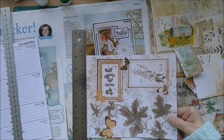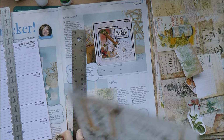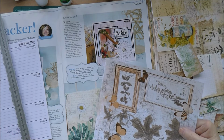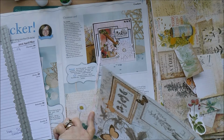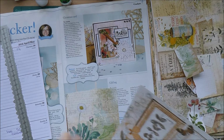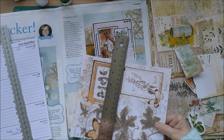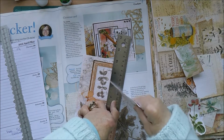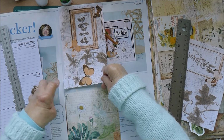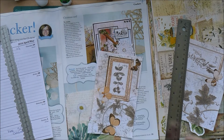So it keeps trying to snow again out there. So I just looked up and there was a flurry coming. Now it's finished again, and it's actually really quite a lovely bright day today, which is rather nice. I don't mind it like this. I think even if it's cold, if it's bright and sunny, you can put up with anything. It just lifts the spirits, doesn't it, to see a bit of sunshine. I wonder what it's like where you are. Are you having snow or have you got sunshine? It's amazing, isn't it, around the world, everybody's experiencing so many different weathers. And yet we're all stuck indoors, whatever the weather's like, we're all stuck indoors just the same.